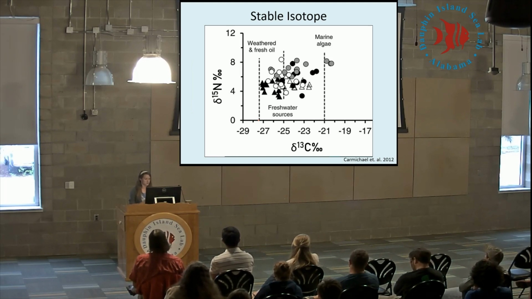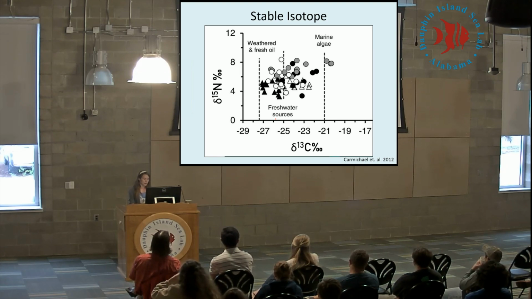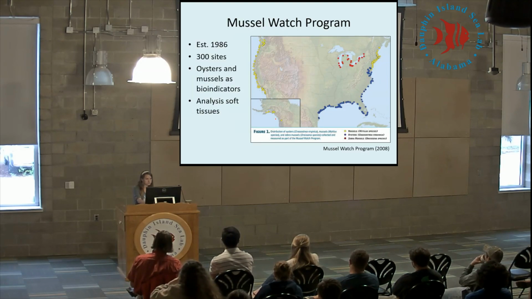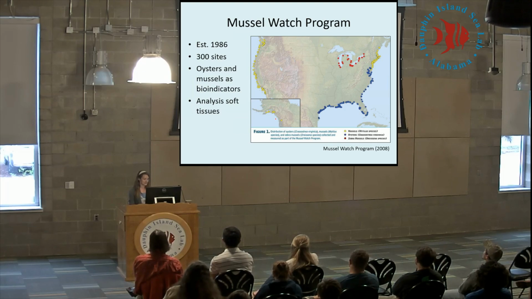Stable isotope analysis can be used for dietary reconstruction. Here you can see that the carbon-13 signature of marine algae is roughly negative 21, whereas the oil signature is roughly negative 27. But freshwater can make it difficult to distinguish the oil signature using bulk stable isotope analysis because the carbon freshwater signature is similar to the oil signature, both reflecting deltaic sources, which is carbon that originated from terrestrial sources.